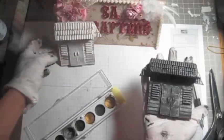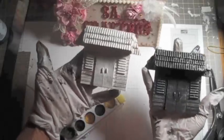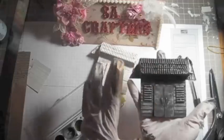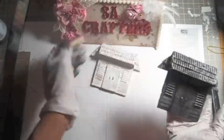See what you guys think about my house that I just made. Isn't that pretty? I made already two. I didn't make the one of black and the gold rub and buff. I kind of got lazy.